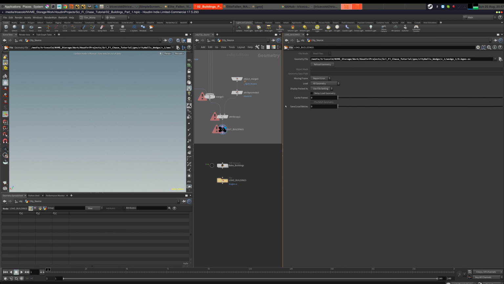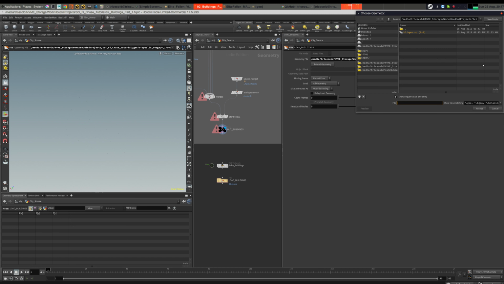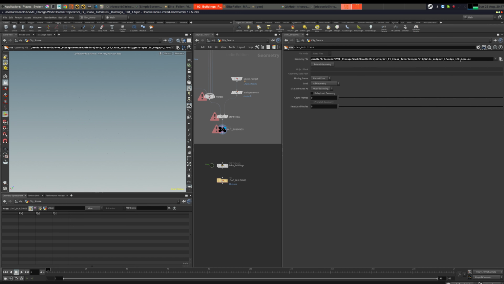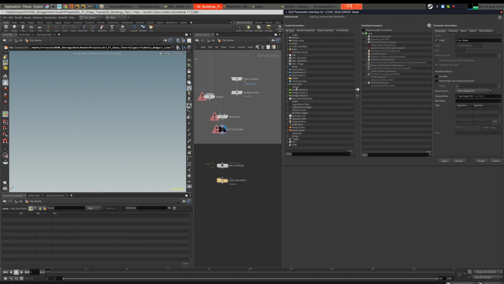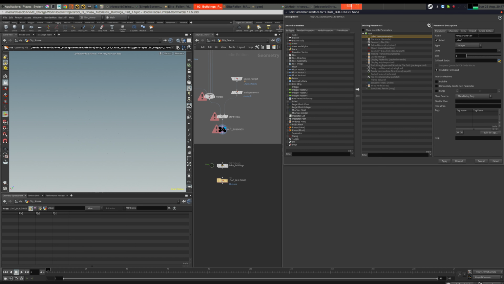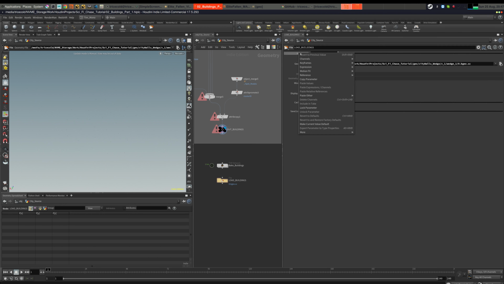What I want to change though is I want to be able to change this on the fly because I have 9 of them. So I am gonna just create a little parameter here. It's an integer. Drag and drop it here. Say building ID. Copy paste, apply. Then just right click, copy this parameter, and then swap this guy.